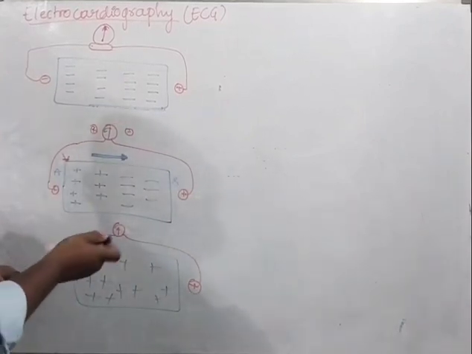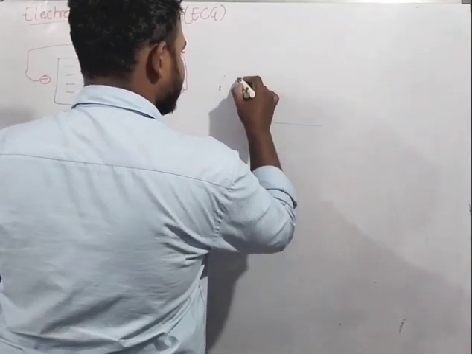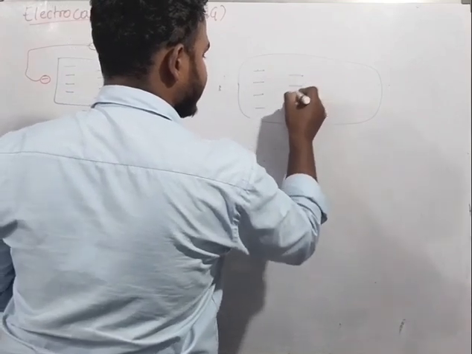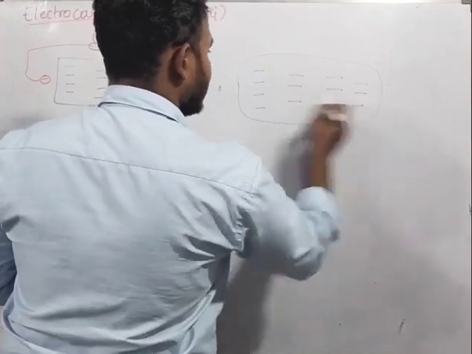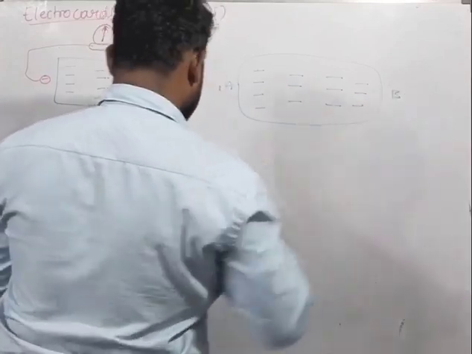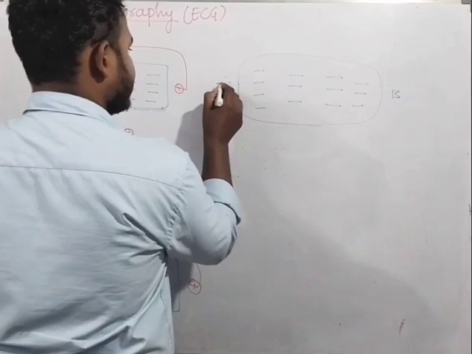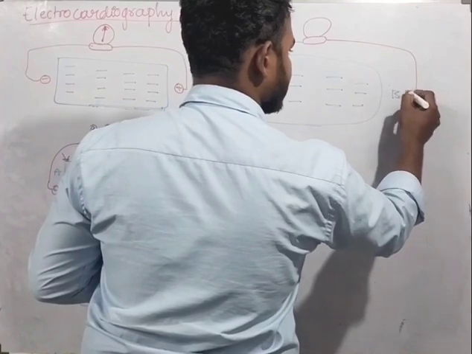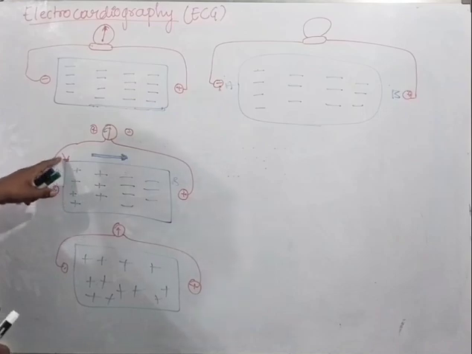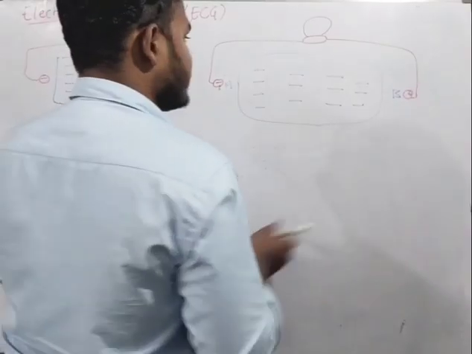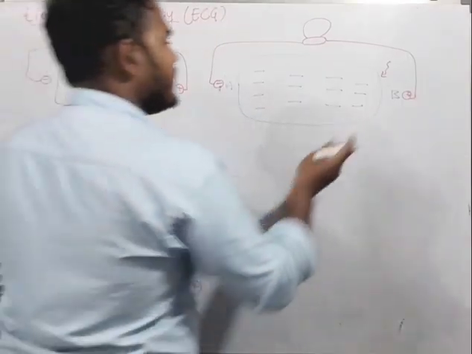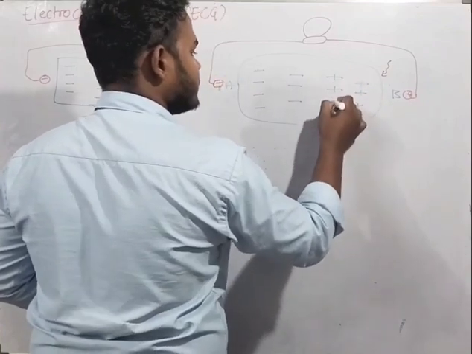Next, again in the same scenario, we take a myocardial tissue, and all of these are negative. This is A and this is B, connected with a galvanometer. Here it is the negative end of the galvanometer, here the positive end. Now, this second time, the stimulation of the impulse is from the B side. It means the electrical impulses go from B to A, so this becomes positive, this becomes positive.